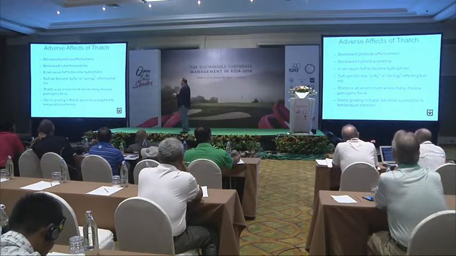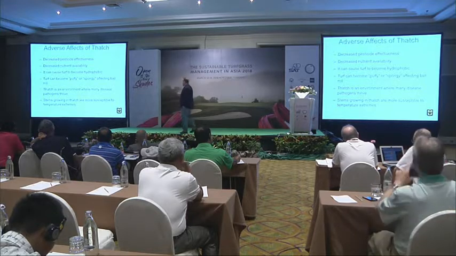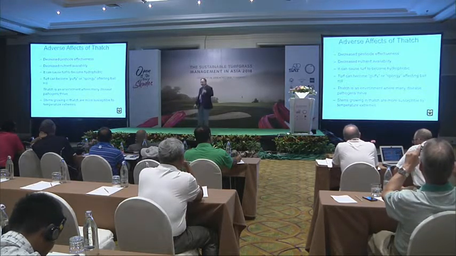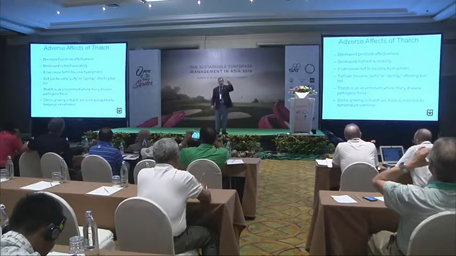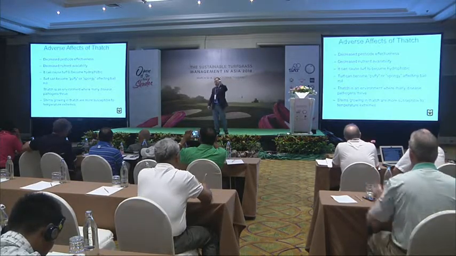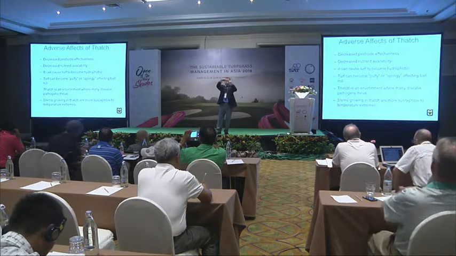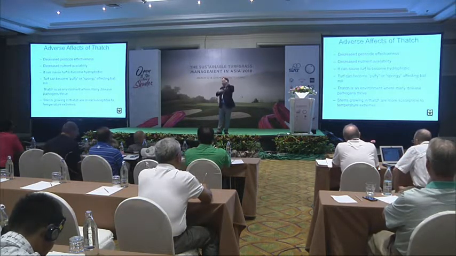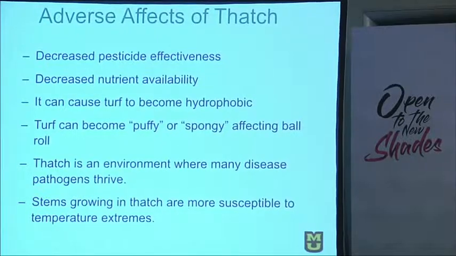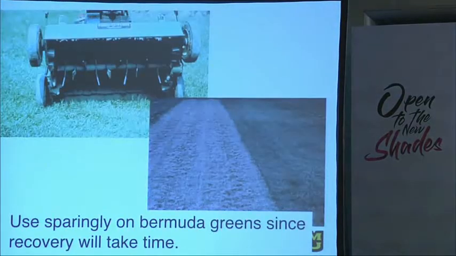There are a number of different adverse effects of thatch. You probably know most of these, but like I said, just think of it as a big sponge that's holding everything back from getting to your roots, which is what's really important. You don't care about the dead stuff that's between the leaves and the roots. You really want to get to the roots. But it's where everything kind of hangs out.